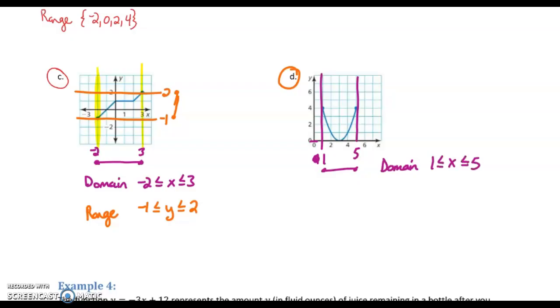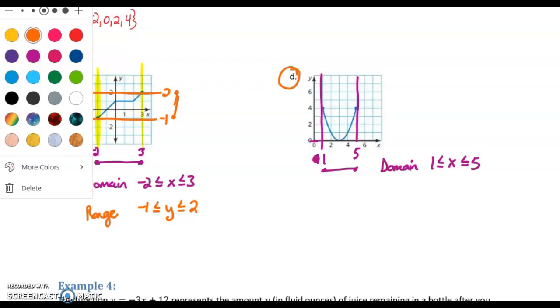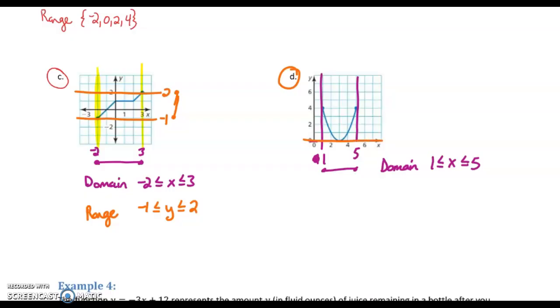It's a compound inequality. All right, let's look at our range. Our range is how high and how low it goes. So the lowest it goes is right here, which is at 0. Now notice there are no arrows at the top, so it does not extend up forever. So its highest point is right here, which is at 4. So it goes from 0 to 4, and it does touch both, so we're going to use less than or equal to symbols. So 0 is less than or equal to y is less than or equal to 4.